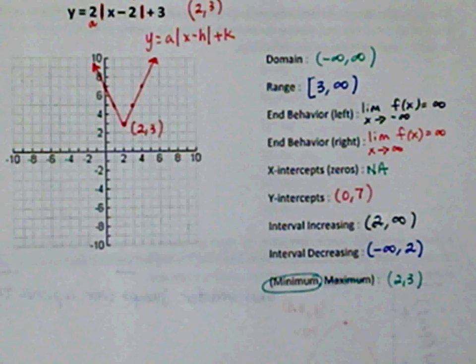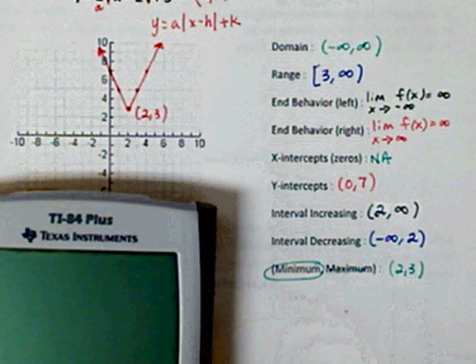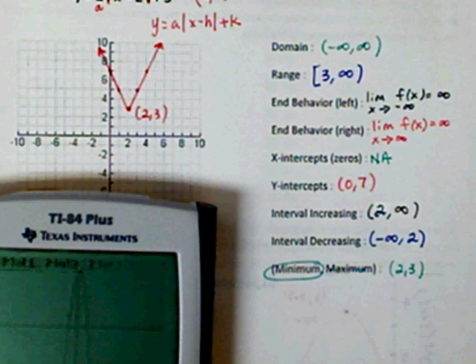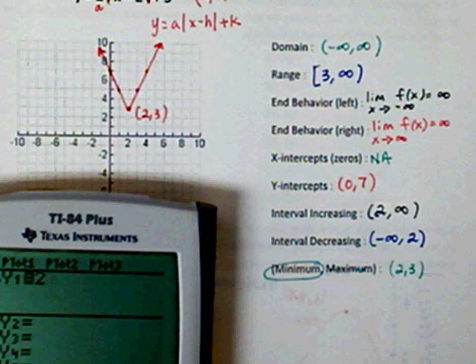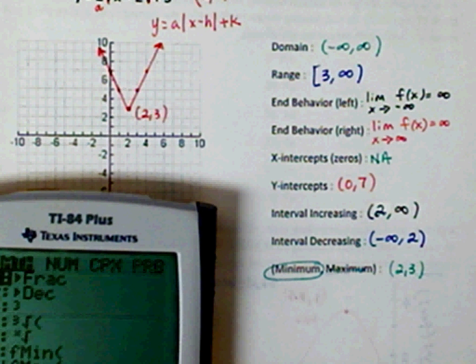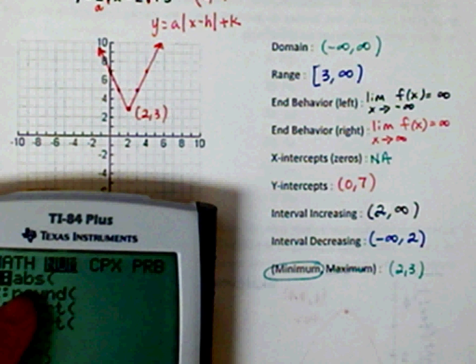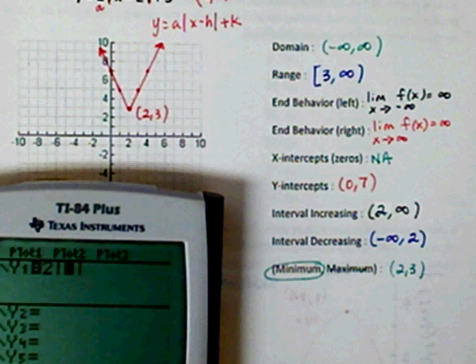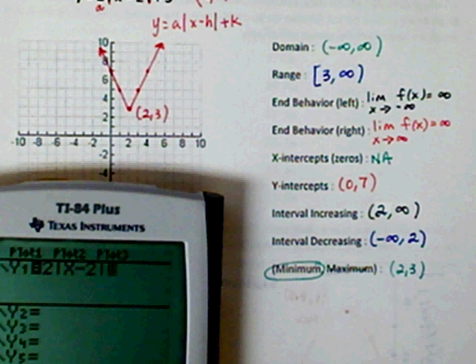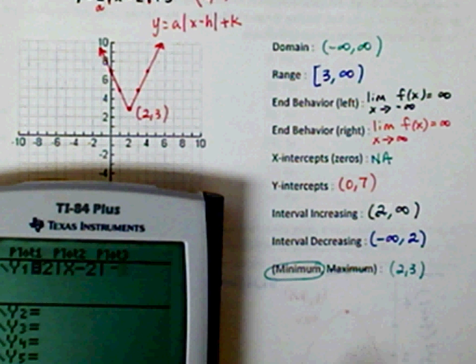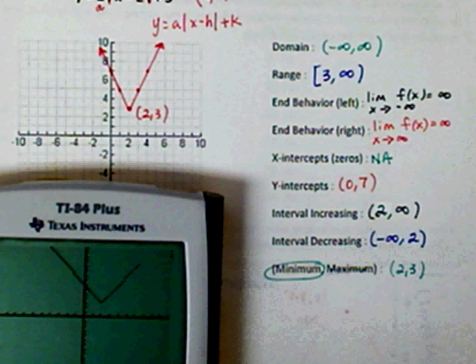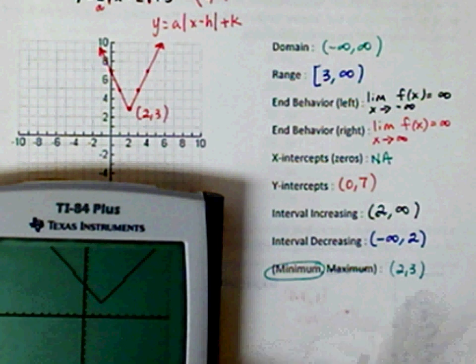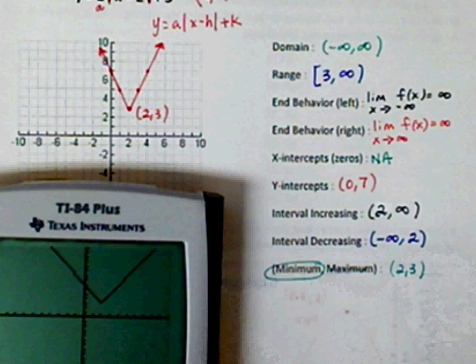Okay? To do this on a calculator, all you have to do is, if you go to y equal, let me show you how. If you type in 2, absolute value, if you hit math and right click, you see ABS? That is your absolute value. There you go. And then you can type in x minus 2, right click to get out of it, plus 3, and you can hit graph. Kind of gives you an idea of what your graph looks like. And then you can always do your second count to calculate everything else you need.